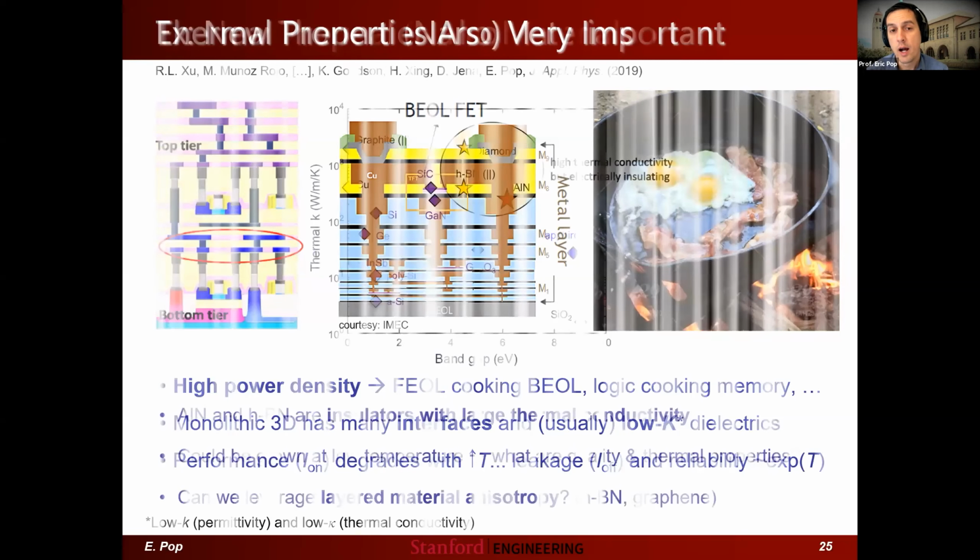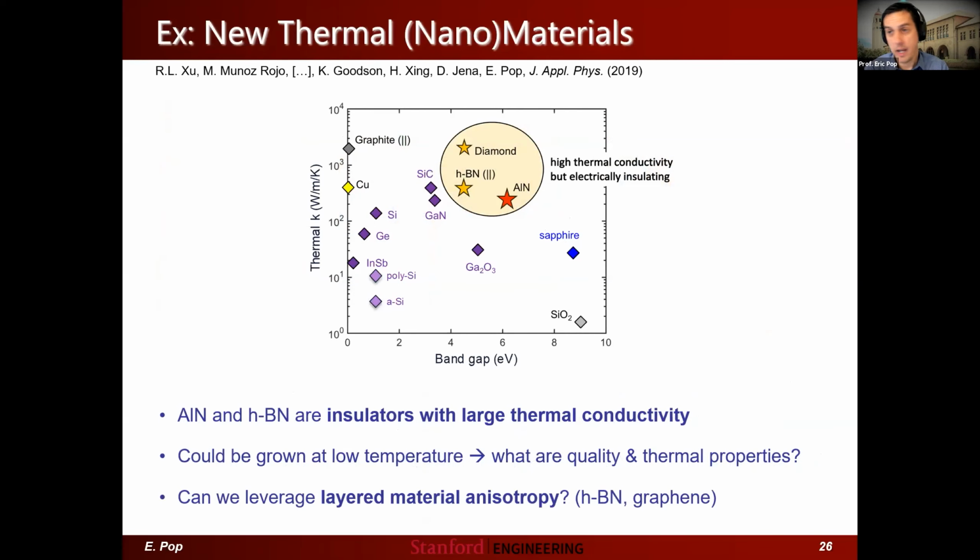All right, so what are some of the materials that we're looking at, even aside from 2D materials? We're looking at insulators, electrical insulators that happen to be very good thermal conductors. And there's really only 3 options if you are restricted to those materials, or 3 options that I'm aware of. Maybe there's others. So here I plot thermal conductivity as a function of band gap. And of course, there's diamond, boron nitride, and aluminum nitride.